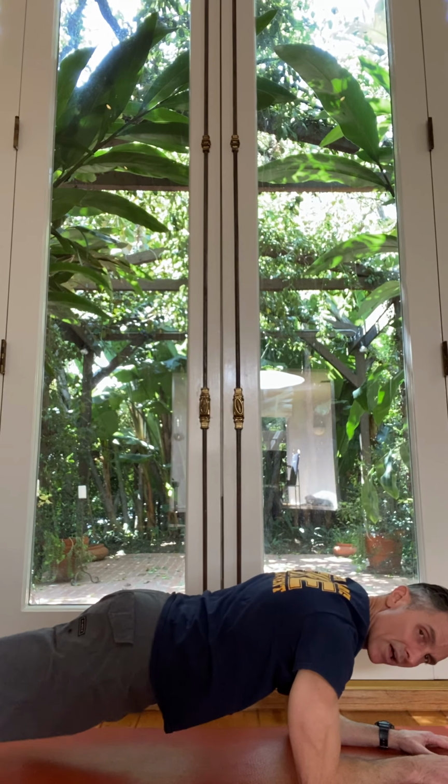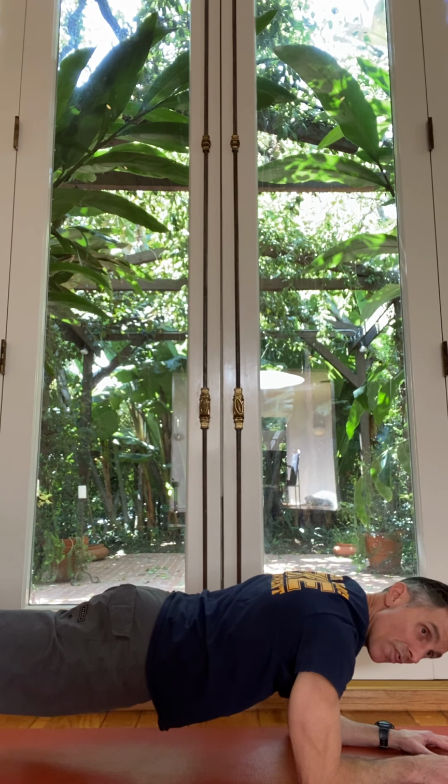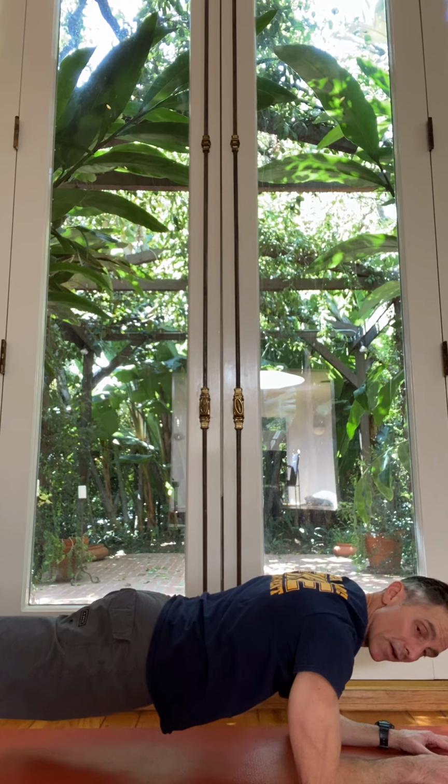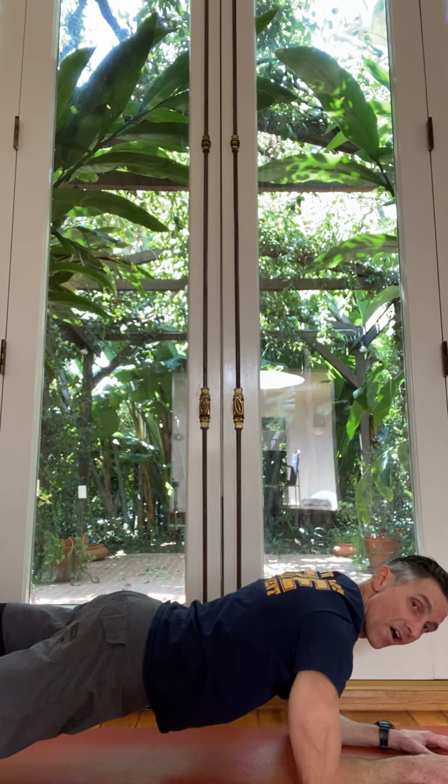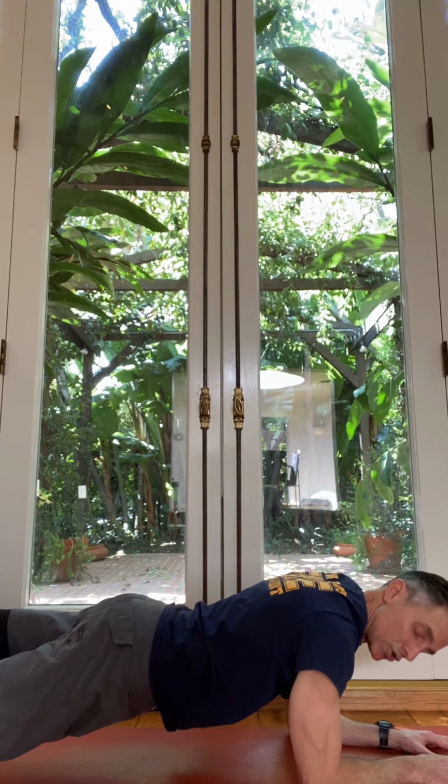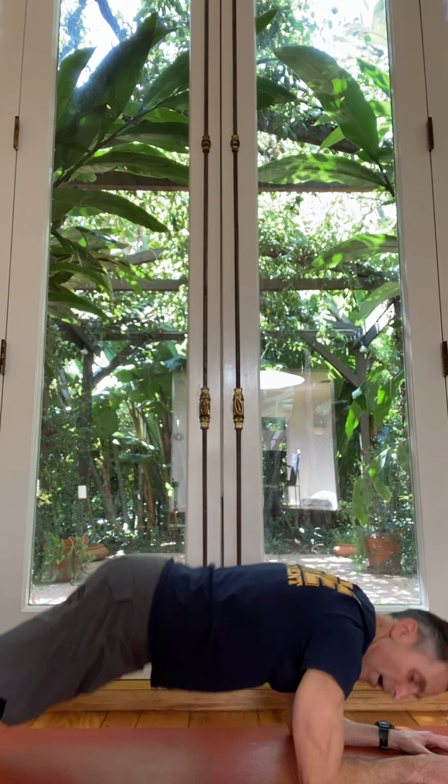So I want you to lift one foot up, 5, 4, three, two, and one, go down. We're now gonna lift the other leg up. Five, four, three, two, one. Good job, take a break, shake it out.